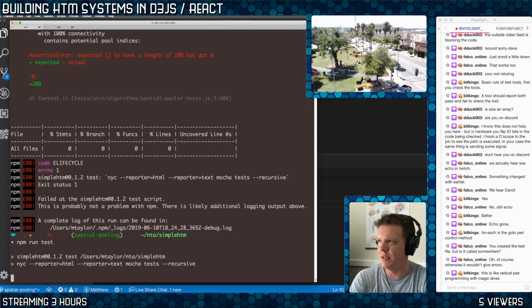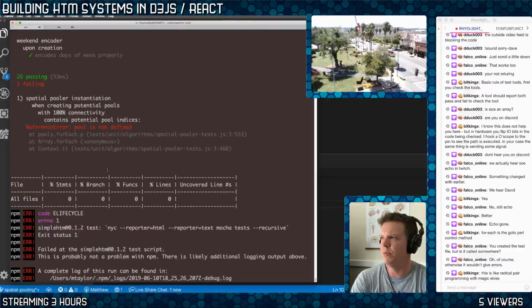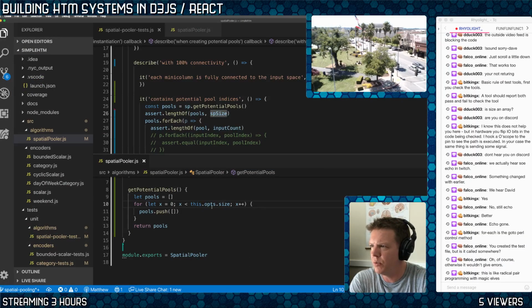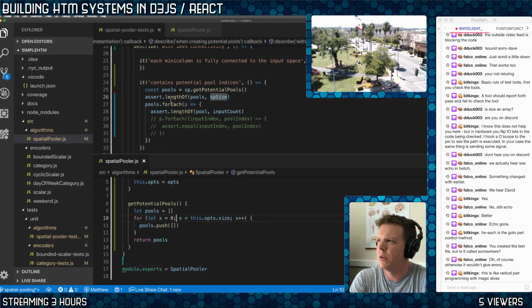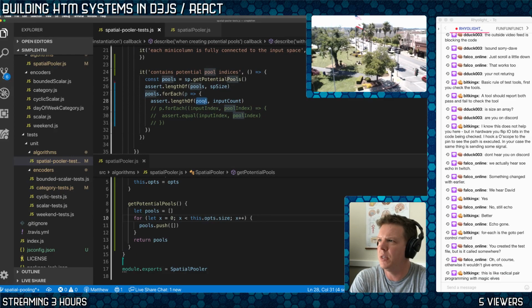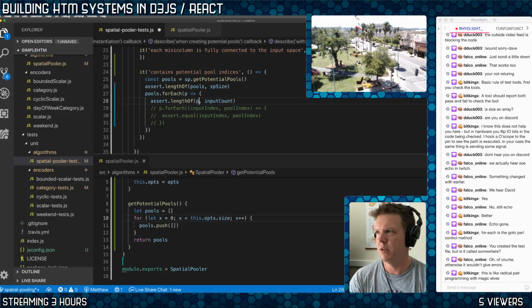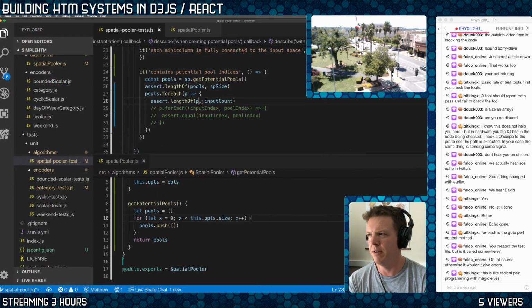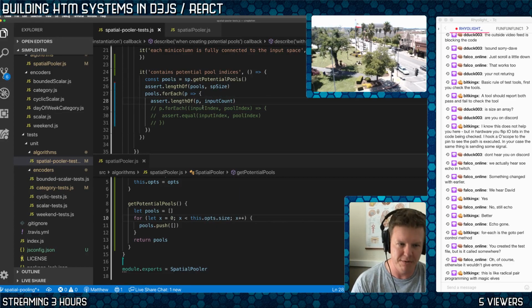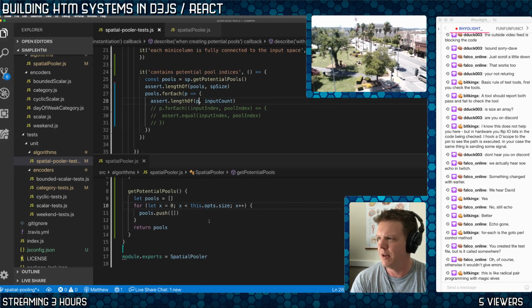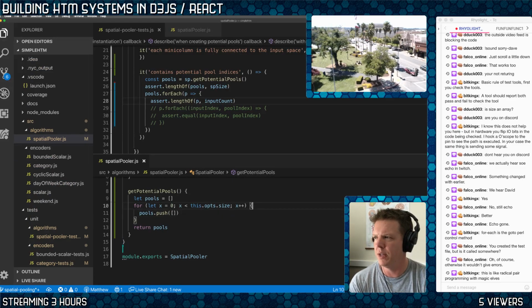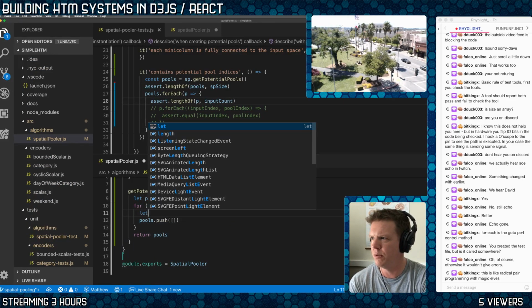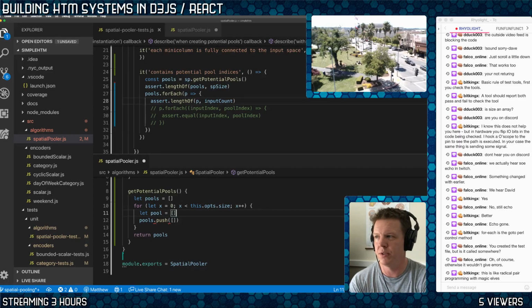So this should give me a different error. Yeah, pool is not defined. Pool is pool. P. This is P. So now we should get this assertion failure. It says 100 and it's actually 0. All right, finally we get to the point where we have the right failure. And so at this point, now we're going to have one pool. This is a pool for a specific mini column, and that's what we're going to return.